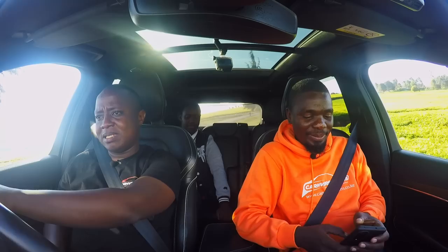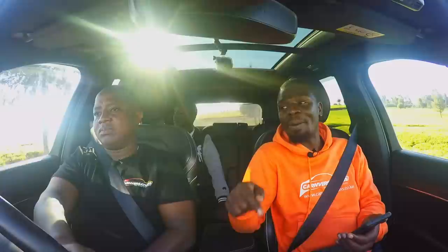Down your windows. Do we see how much this thing pulls? Yes, let's see how fast it is. But I reckon the BMW X5 is faster. Let us talk about it after we have pulled, my friend. So let me put it to sport mode. Yes, dynamic, high performance. Have you heard the exhaust has changed? Have you told them that it has all-wheel drive? Yes, it has all-wheel drive. I am ready, my brother. Take it. 3, 2, 1, go.